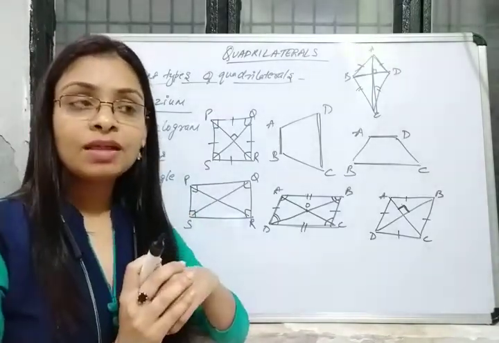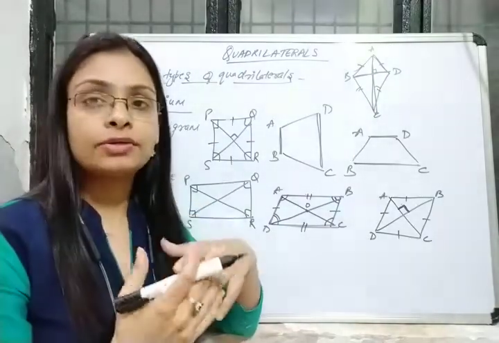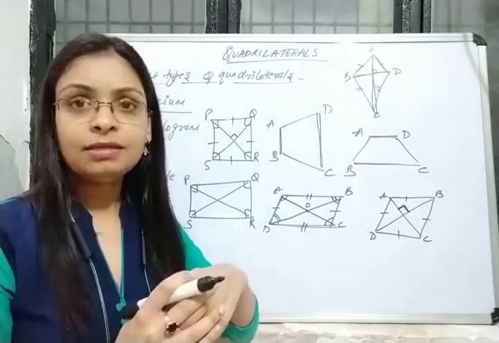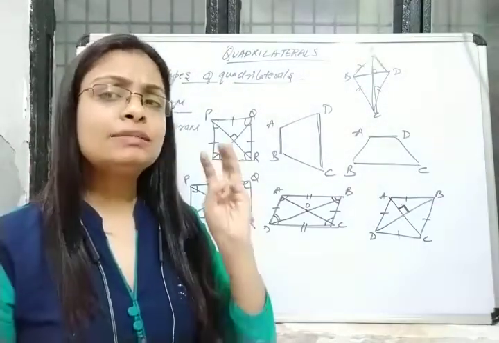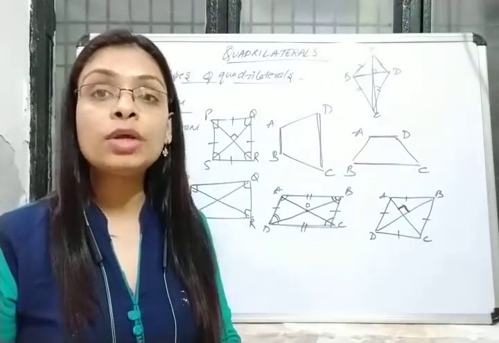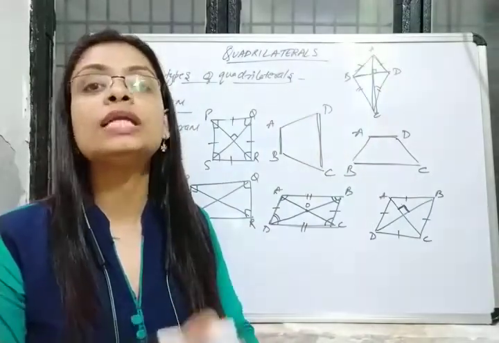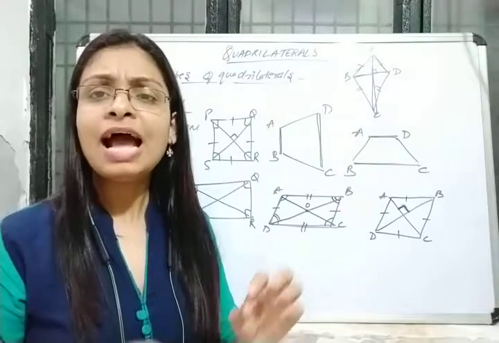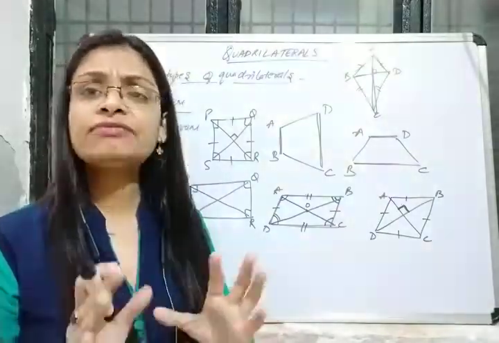What is the use? The use is, now suppose if you want to construct a quadrilateral, so minimum how much condition should be there to construct a quadrilateral? Because if we construct a triangle, it needed minimum 3 conditions. But for constructing the quadrilateral, we need minimum 5 conditions to construct a quadrilateral uniquely. How many conditions? 5 conditions, minimum 5 conditions, and that 5 condition depends what are these. Okay, so we need 5 conditions.